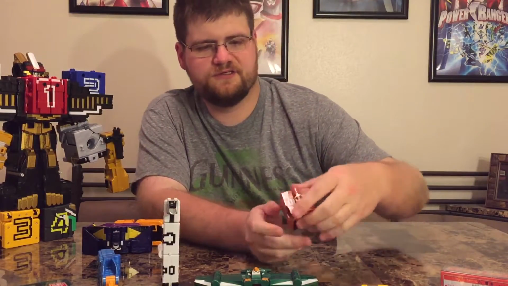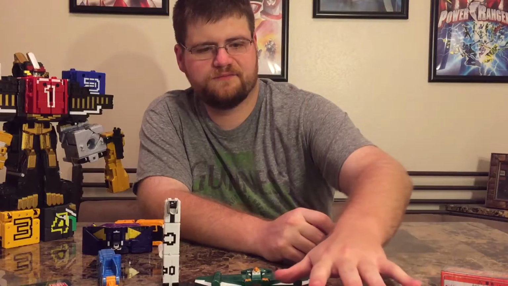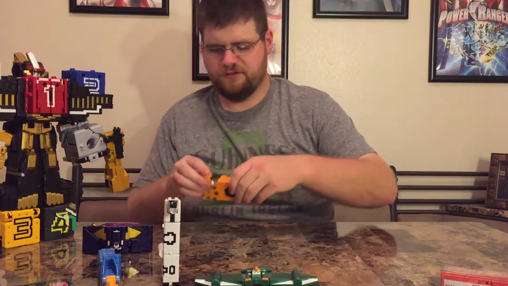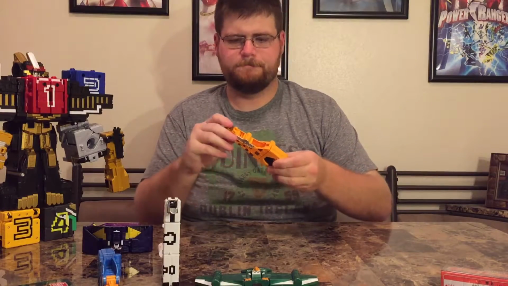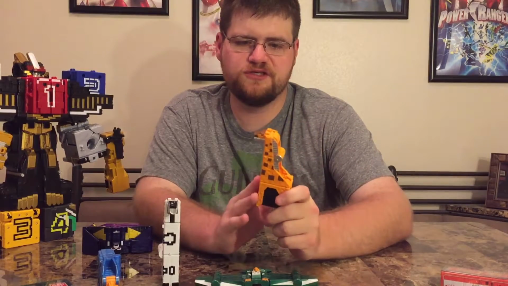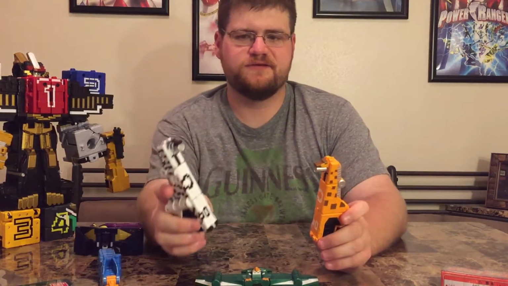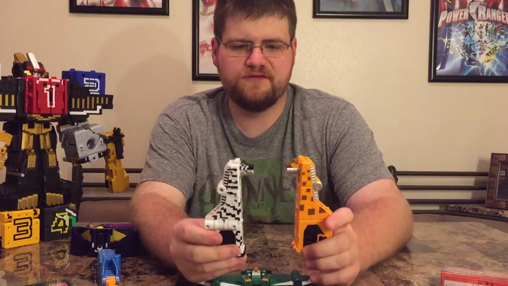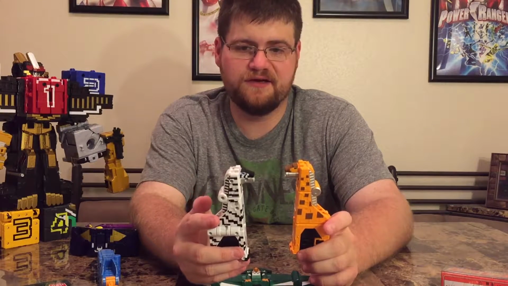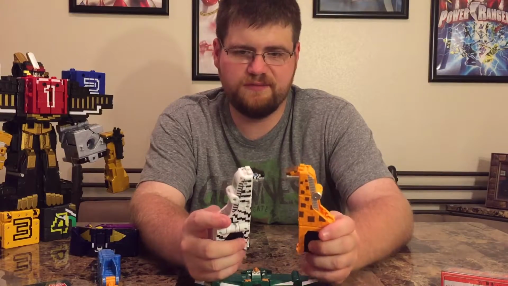But so yeah, there's your cubes. There's all three of them together. Very nice. Let's see, what's next? We will go with, right here. Again, this is our original giraffe, and this is our zebra. Another one where the different color design is the big thing here, because everything else looks pretty much the same.